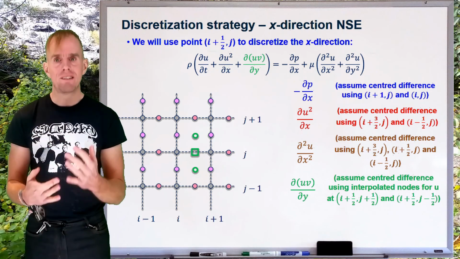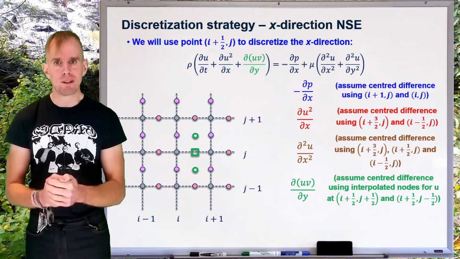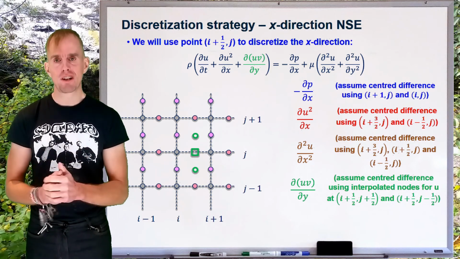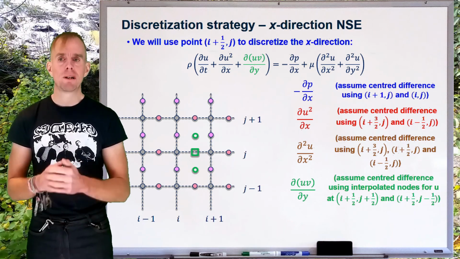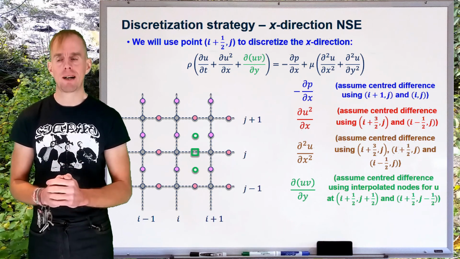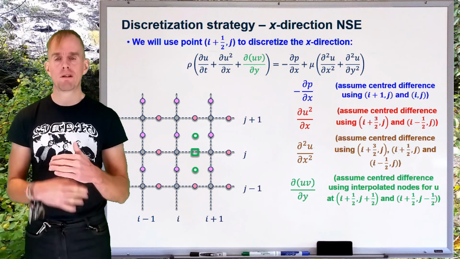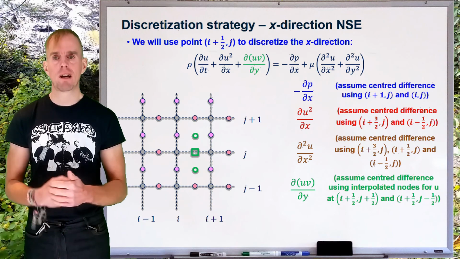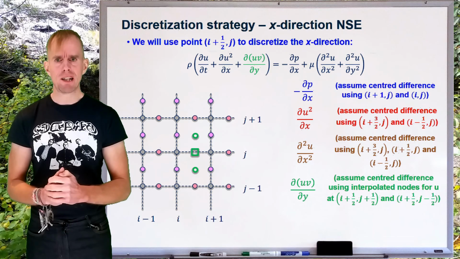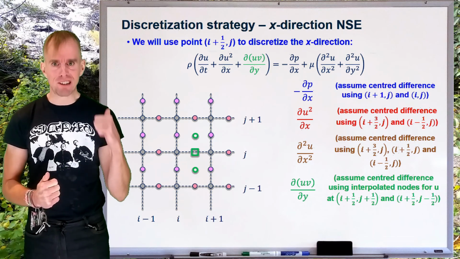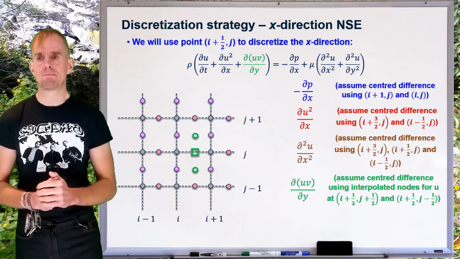And of course the additional complication, and that same caveat again, is d by dy of uv drops out of the convection term, and so we know we shouldn't be taking a centre difference here because we need to take information flow into account. And so the actual nodal pattern that we'd use would be that according to one of the multi-point upwind difference schemes such as SPUDS or QUICK, which would make this illustration really quite messy, which is why I'm illustrating using centre differencing. Okay, so that's d by dy of uv.